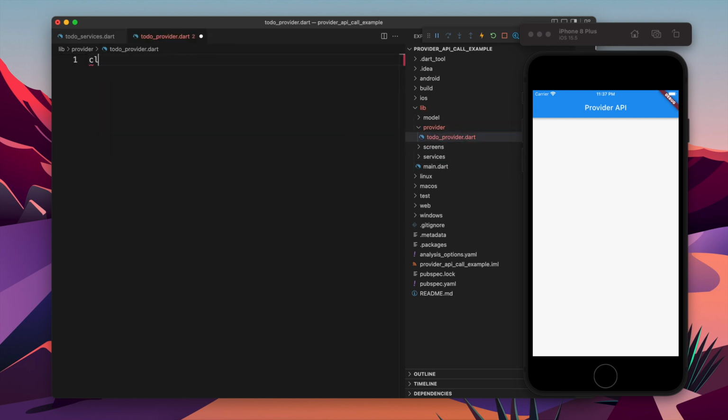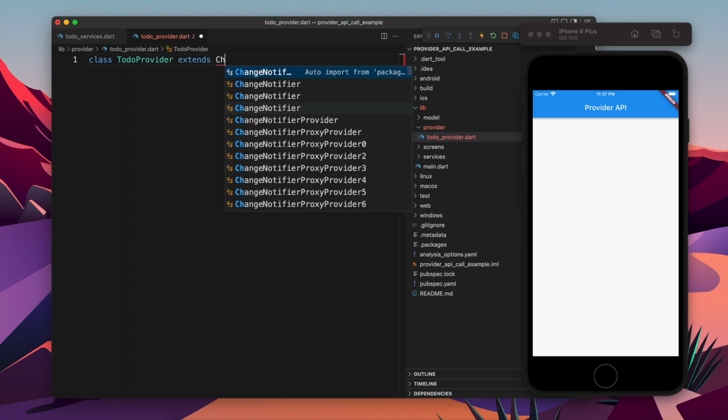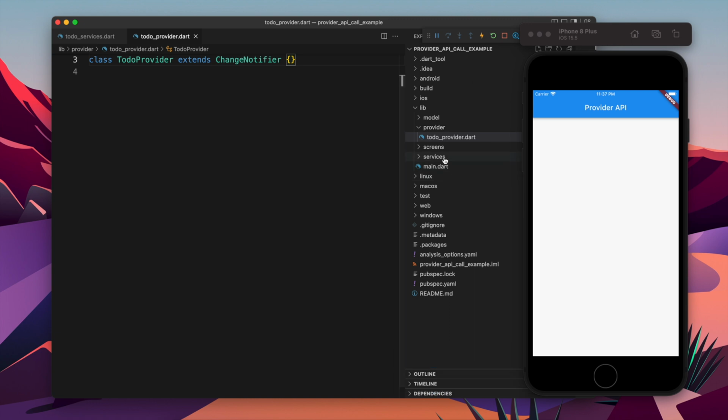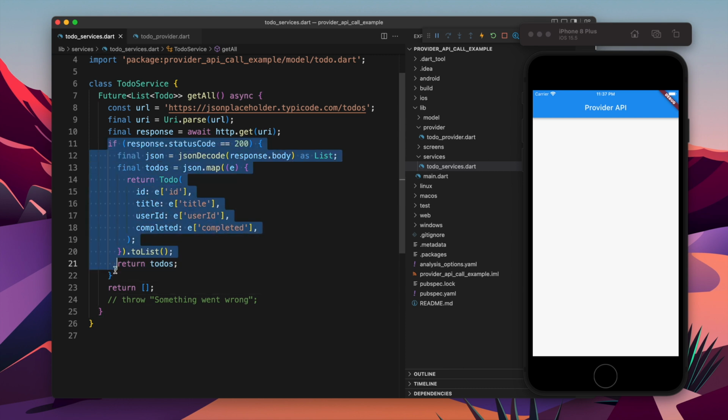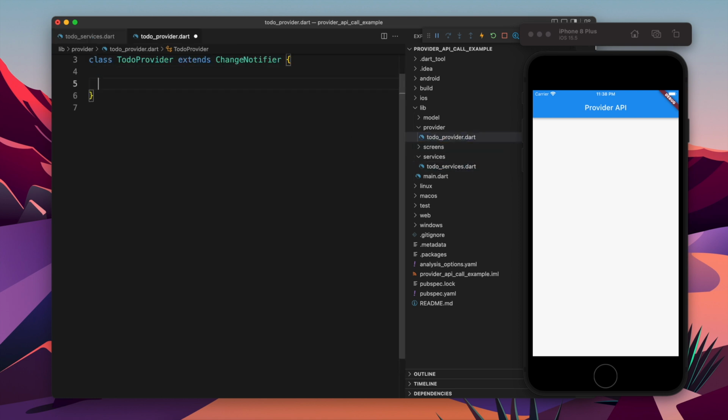Okay, moving forward, now we will come to the todo provider and create a class TodoProvider which will extend ChangeNotifier. Okay, let's do one more thing. Let's not do the throw part here, because I already told you that you need to add try catch, and I want you to do that by yourself. Instead, I will show you how this works in a simpler way. I want you to handle the error. If there is any error, it will return an empty array. I commented out the error part. You can do it yourself by wrapping that method call in try catch.